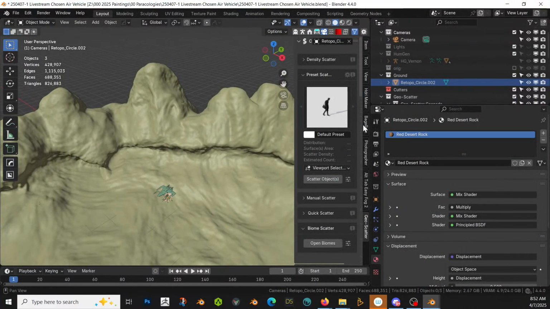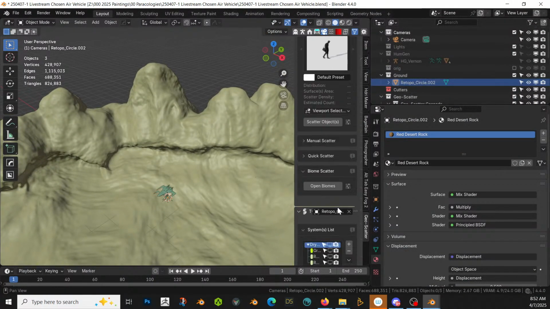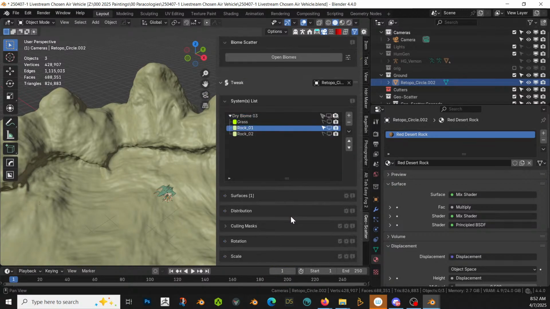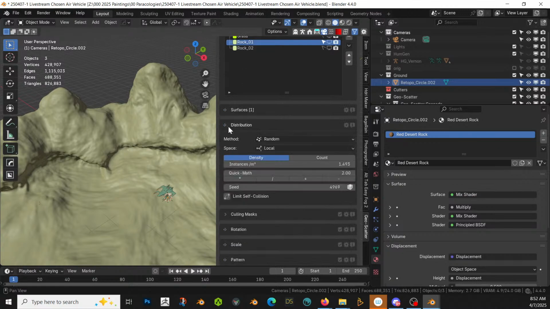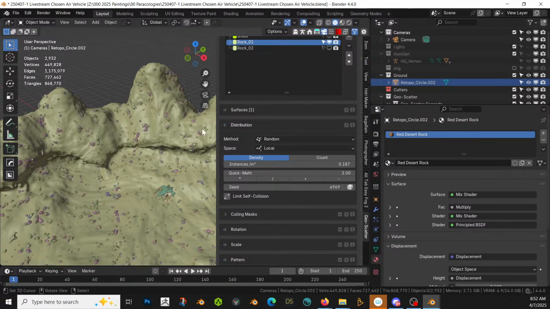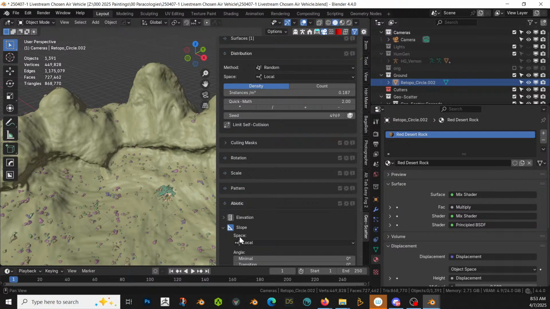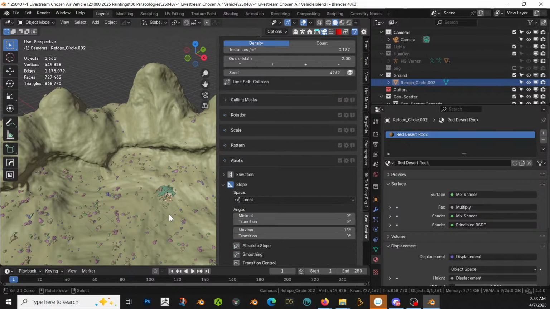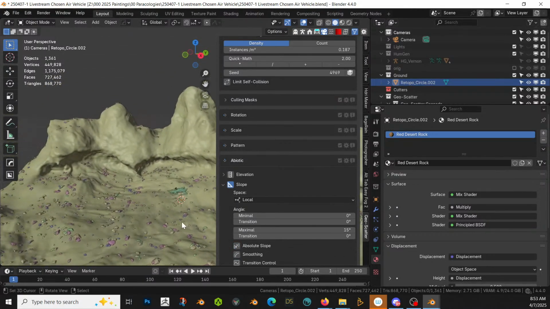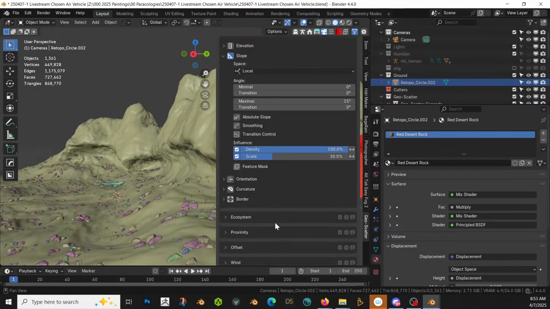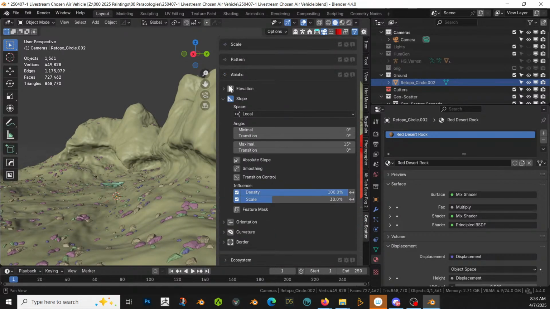So, we have our instances. First off, we know we want to cut our rock down because there's just too many of them. And factor of 3 is what we've been doing. Turn it back on. And we're going to set its abiotic slope to 15. Cool. And we're going to set its elevation.